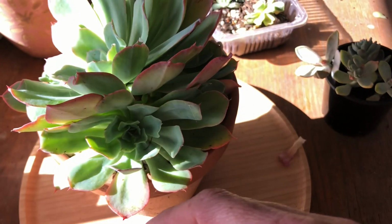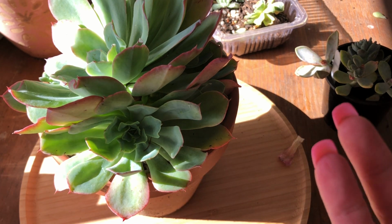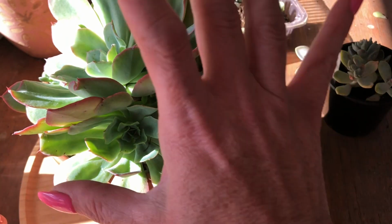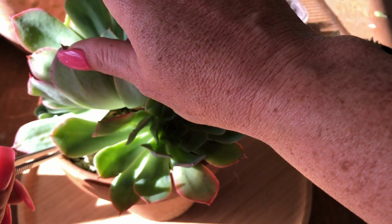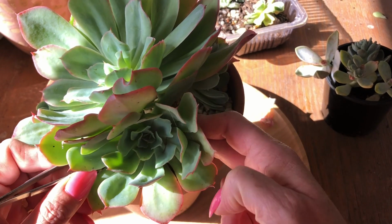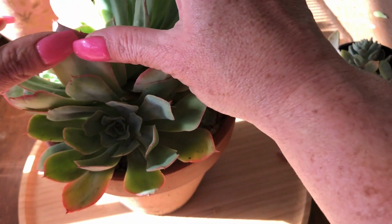Wow, these leaves falling out like this is not a good sign. So that is an indicator. Always let your plants indicate and speak to you. What that's speaking to me about is water is not getting into the pot, because it's too congested, there's too much going on in there. The water can't access it properly. So that's why some of these leaves are getting a bit rotty. But they seem to be lower leaves, so that's not too concerning, because lower leaves are just at the end of their cycle. Sometimes they rot off, sometimes they just dry off. Alright, we're going to have to cut her out.